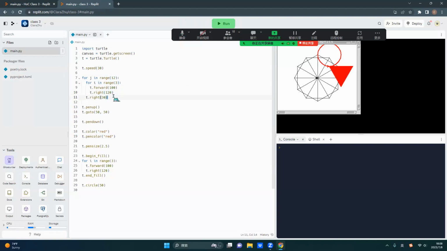So we can create many interesting shapes based on for loops, while loops, or functions. That's just a small example.